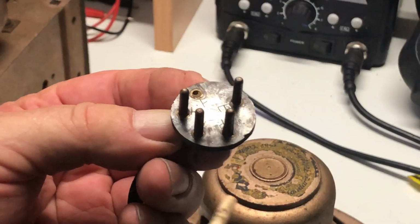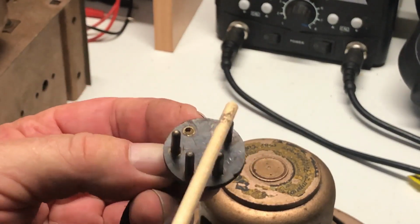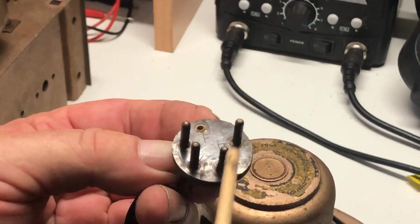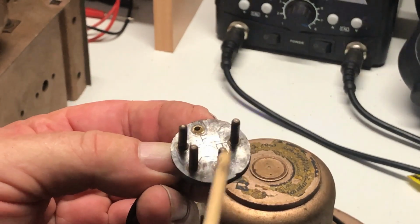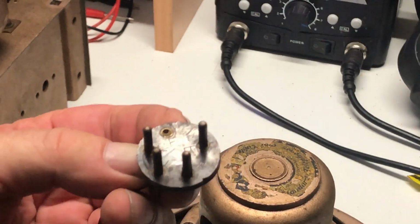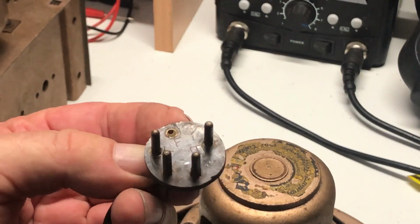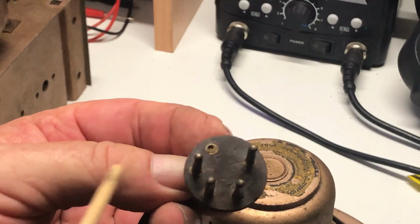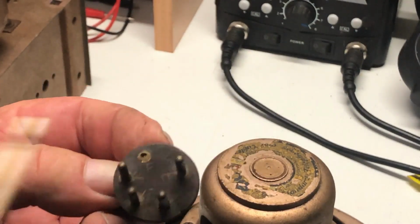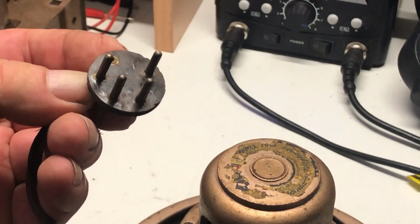I was just cleaning this up and I noticed someone has scratched some letters on here, and this one says E, so I presume that's earth. F for this one, F also on this one, T and T. That does seem to correspond with the schematic, so those two would be the output transformer. These two here, and one of them is broken off, are going to be the field coil, and this one here is ground. I don't know what I'm going to do about this missing pin here though. I'll have to see what I've got.